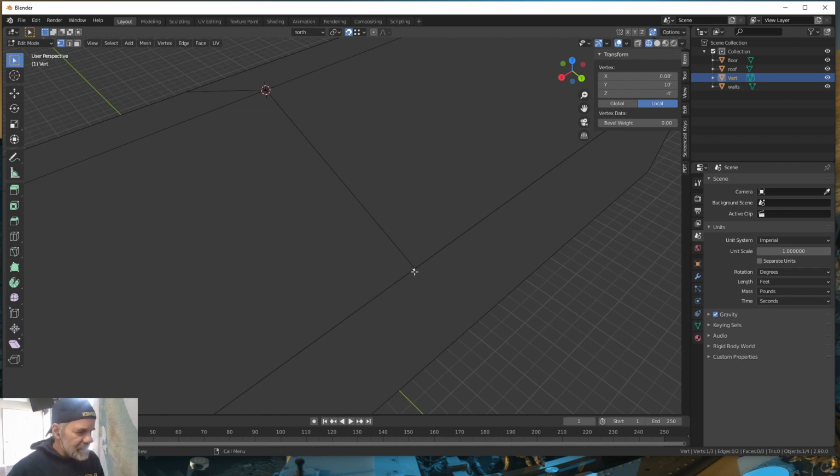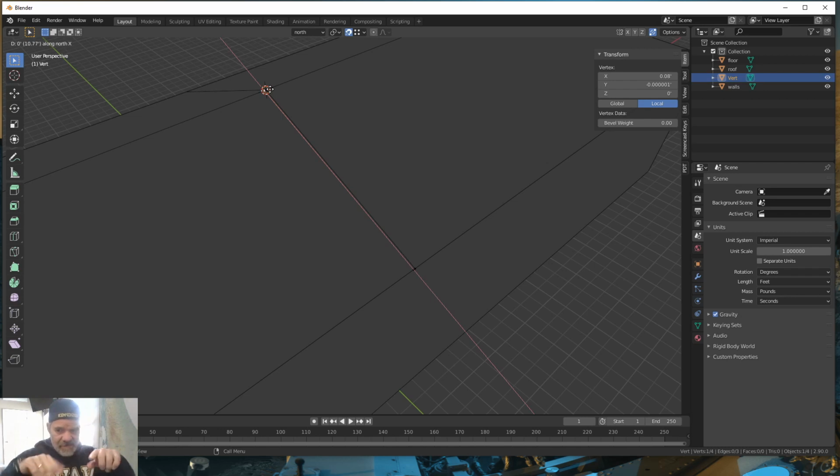Now I want to go all the way back up to the top. So I select this and extrude that in the X direction, and I'm going to snap it to where that first vertex is. However, since I specifically said extrude in the Y, it's not going to snap them together. It's not going to make a triangle. It's going to snap it even to where that vertex is, not at where that vertex is. Make sense? Clear as mud? Yeah. All right, so anyway, I extrude that to the top, click my mouse.